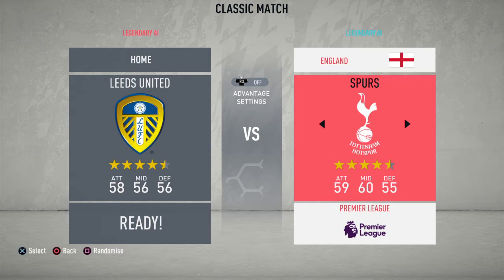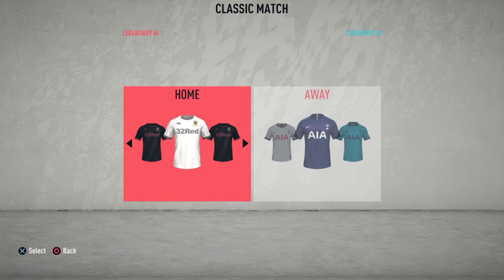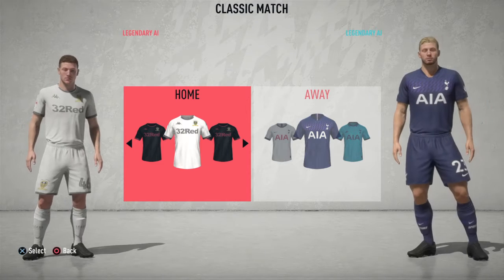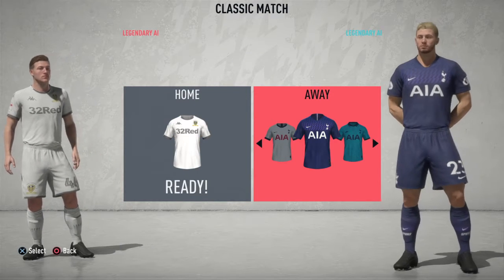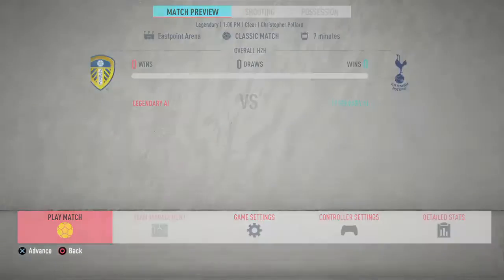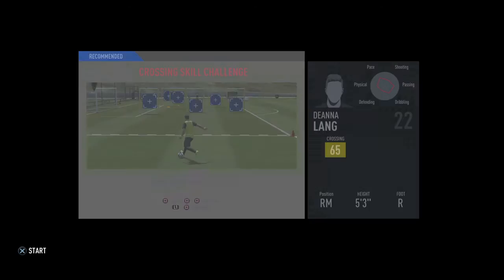Last week also, Leeds beat the living heck out of City 4-0, which gave them their first win of the season. As you can see from the screen, Tottenham definitely has the edge on paper. We'll have to watch this game and see how it goes. Leeds is going to play in the home whites while Tottenham plays in the away dark blues. Let's get this match underway.